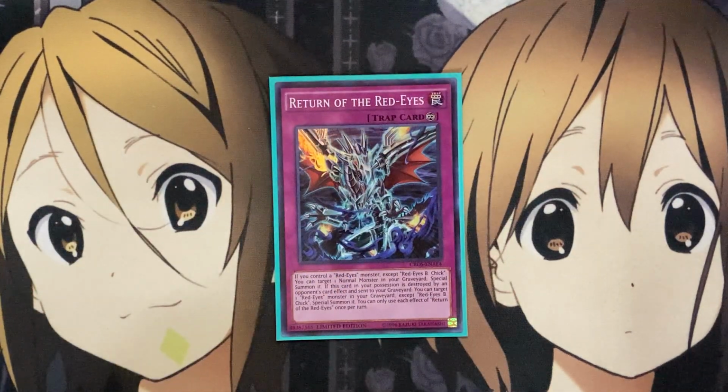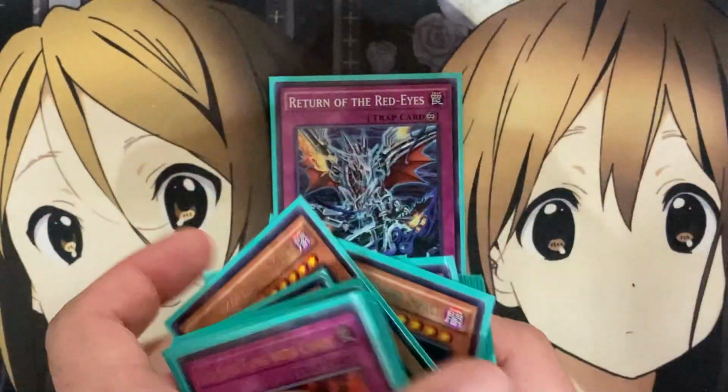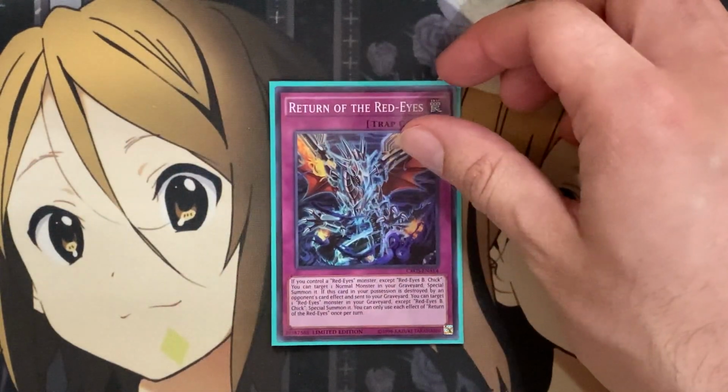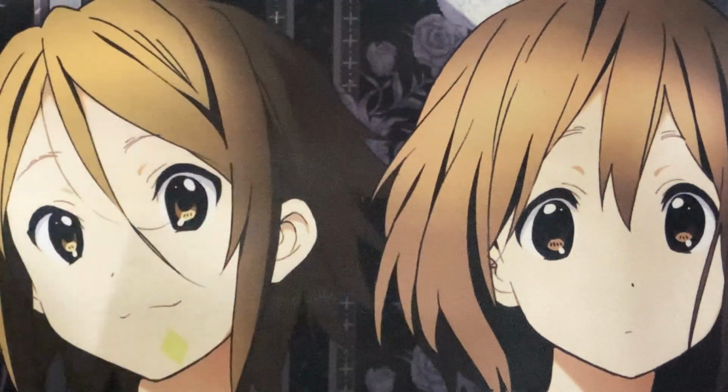trap. If you control a Red Eyes monster except for Red Eyes Black Chick, you can target one normal monster in your graveyard and special summon it, and if this card in your possession is destroyed by an opponent's card effect and sent to your graveyard, you can target one Red Eyes monster in your graveyard except for Red Eyes Black Chick and special summon it. So the normal monster also works for the Gemini monsters, since they do count as normal monsters in the graveyard, and it's one that your opponent will more than likely try to avoid destroying, since it just gives you another resource once it is destroyed on the field.